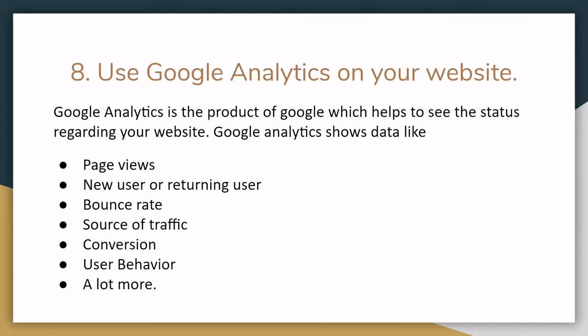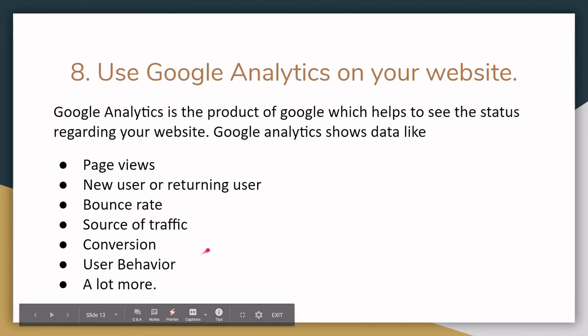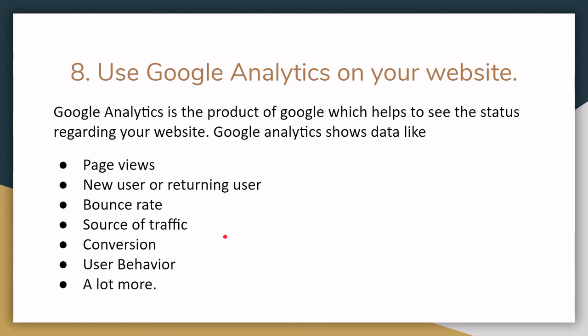Our next technique is to use Google Analytics on your website. Google Analytics is Google's free product that you can use to analyze your data like page views, new users, retention, bounce rates, source of traffic, conversions, user behavior, and many more things. Also, this tool is completely free and you can use it as much as possible. So use it and see your data, because data gives you a clear idea of what you should do next time to improve your site's performance.